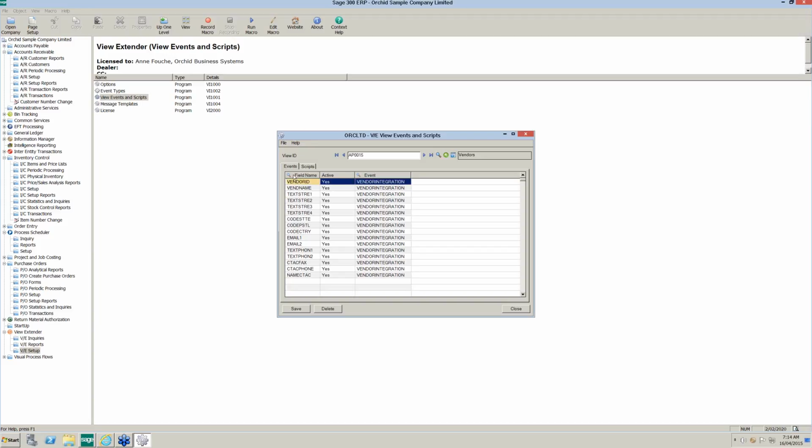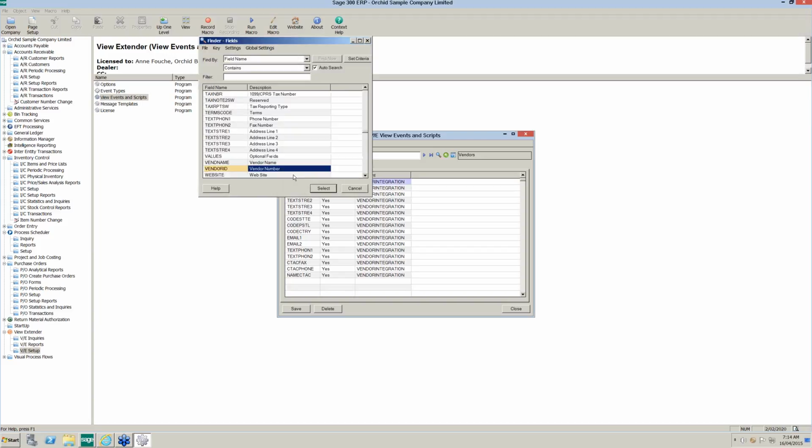The things you can attach an event to are all the fields in the view that you've attached to. I attached to AP15, which is my vendor record.